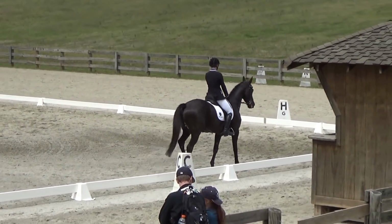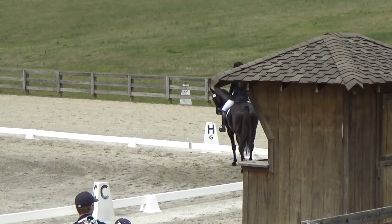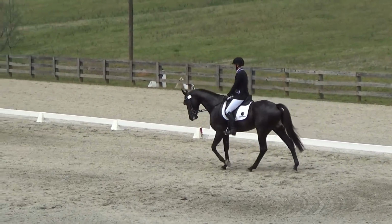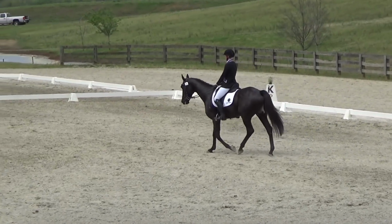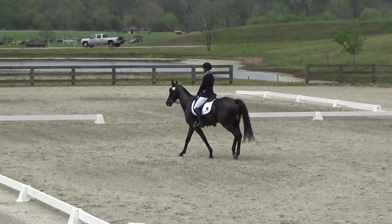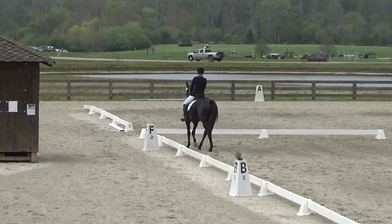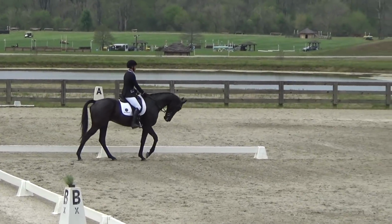So I was really proud of him here because he's walking and we're not jigging. So really, as far as my goals go, I'm just looking to get the best that I can get out of my horse at that moment in time. So my goals are just to try to get them relaxed and as confident as I can, working on straightness and really just trying to stay in the ring to not get eliminated.